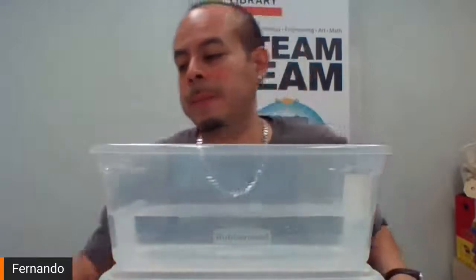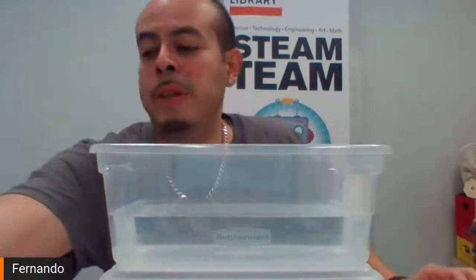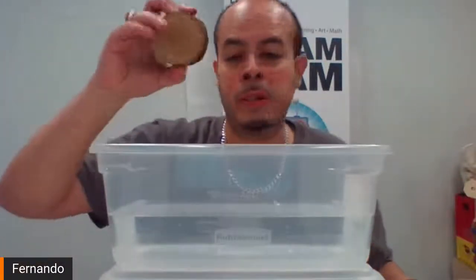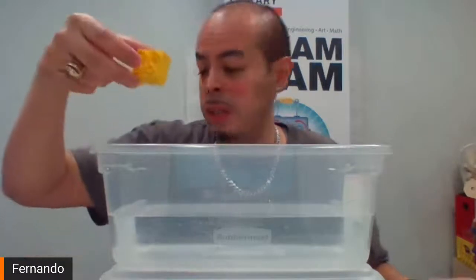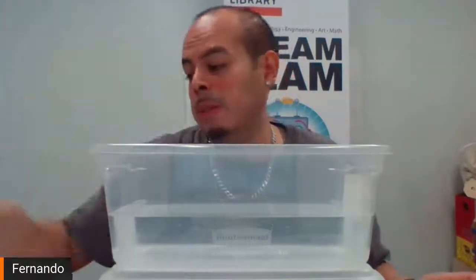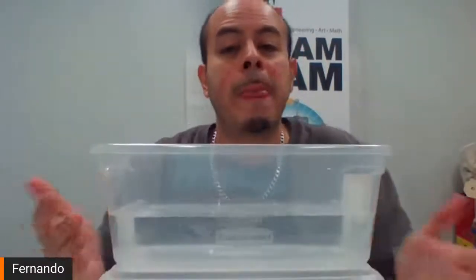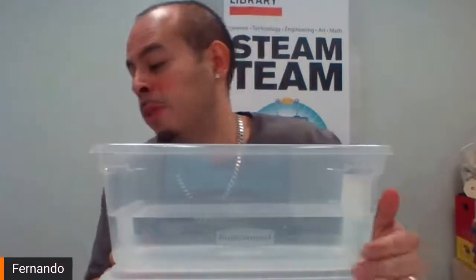So I have a little tub of water, and I've collected different objects, and you can grab pretty much any object that you have permission from at home. I have a baseball, I have some pom-poms, I have a piece of tree bark, I've got a magnetic ball, I have a Lego, a Duplo Lego, I have a little wooden block, I have a button, I'm curious about this one, and I have a little sailboat. So let's go ahead and test out all these different objects. Go ahead and make your predictions, take a guess if the object will float or if it'll sink. And if you'd like, drop a comment if the object will float or sink.